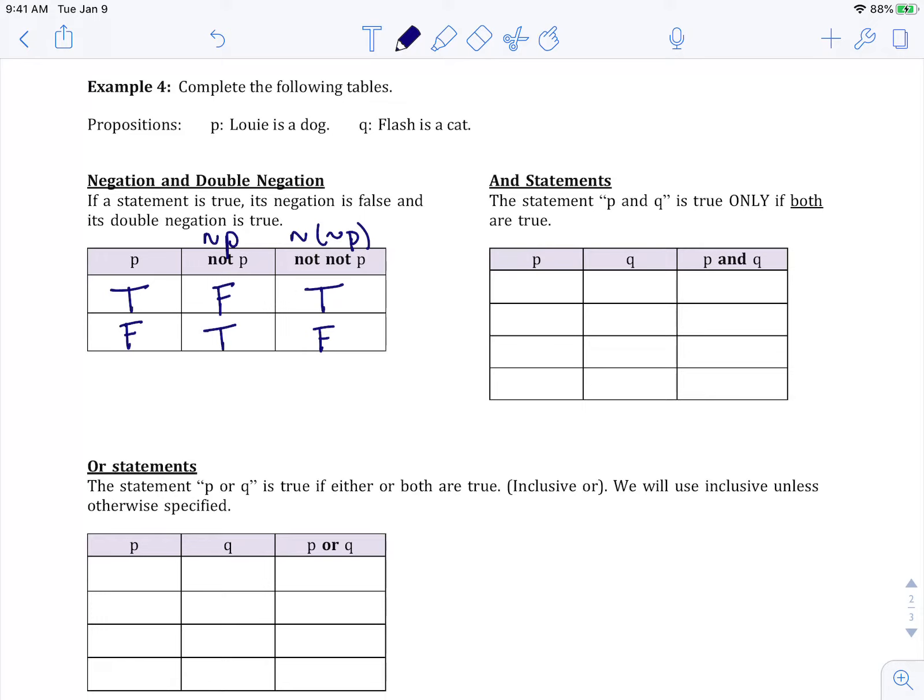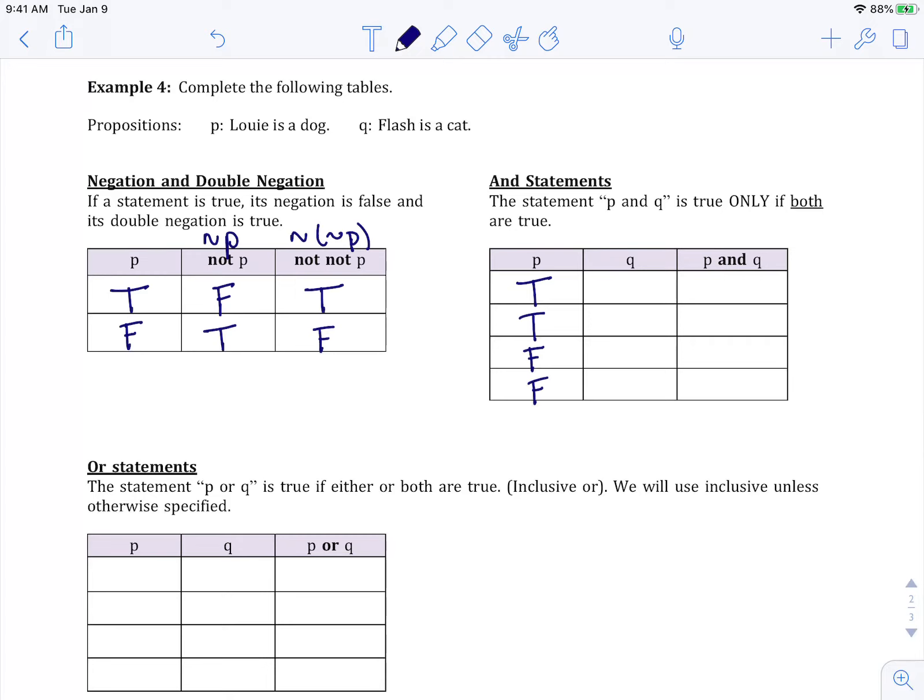So an AND statement, P and Q, remember is only true if both are true. Now this is always going to be the way we come up with these truth tables in this combination, so then all of ours match. I'm going to list this is true, true, false, false. And then this is going to be true, false, true, false. So get in the habit of doing that because this actually represents every combination we can think of because order doesn't matter with these. You want to make sure your table can match your peers in case you're checking work or you're sending me your work, which is awesome if you want me to check it before you turn it in or homework problems that you're having issues with. If we're not in the same order it could send us down a bad hole. So it's just nice to always do this orientation.